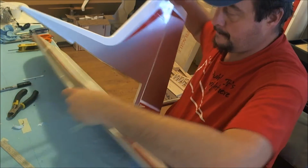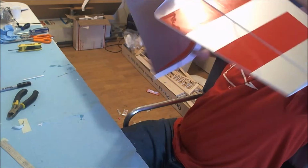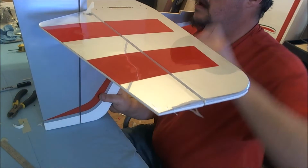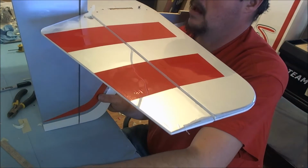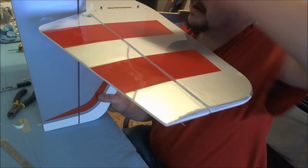Okay. Put that together like so. And our bolts in there.